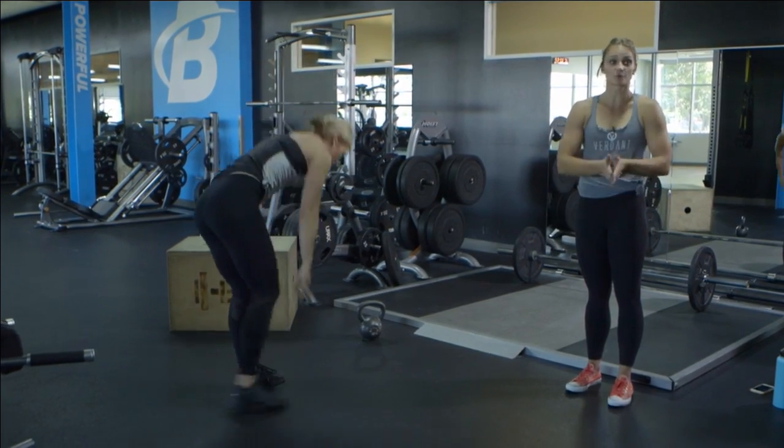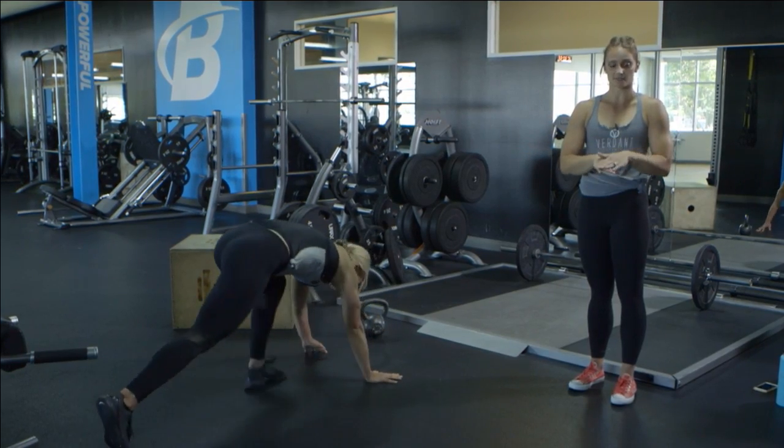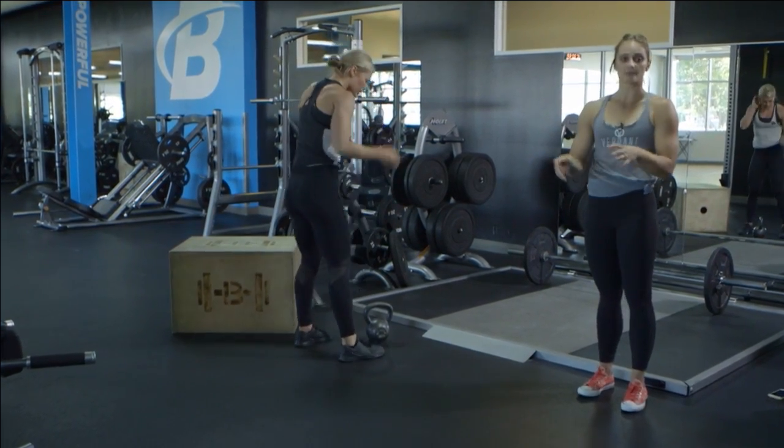But it's more important that you keep moving rather than killing yourself and then having to sit there for 2 minutes, because this is really only 10 minutes. You're trying to get as much work done as possible in 10 minutes. So the more you move, the better.